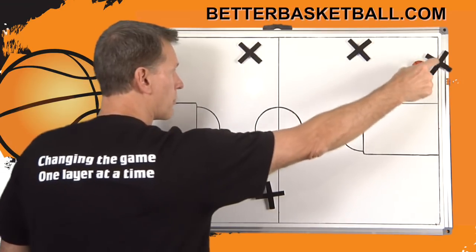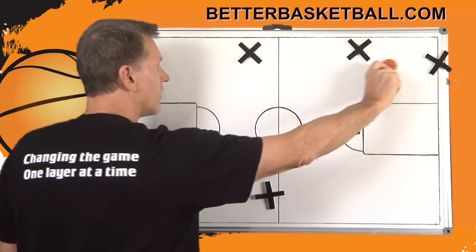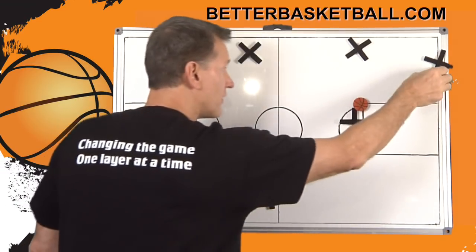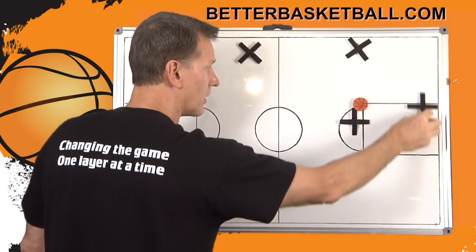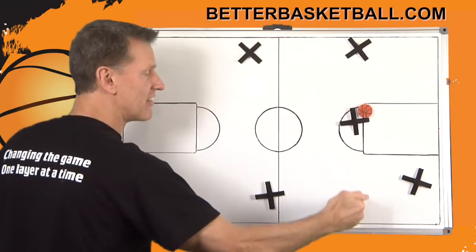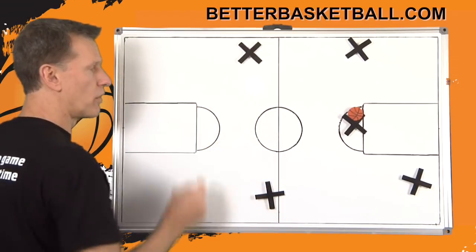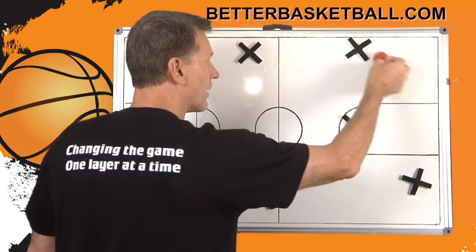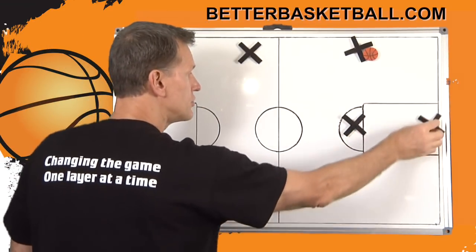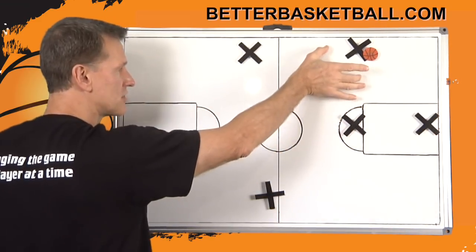Let's go a step further. If you do inbound either here or here in this formation in the backcourt, this player needs to fill in behind. If I threw it in the middle, I'd probably fill in behind over here, behind the line of the ball, in case this player can't turn, look opposite, and pitch ahead to one of these two. If you inbound here, running all the way over might not be such a great idea — just back underneath so you've got a short safety valve to throw back to, just in case this is a hot press.